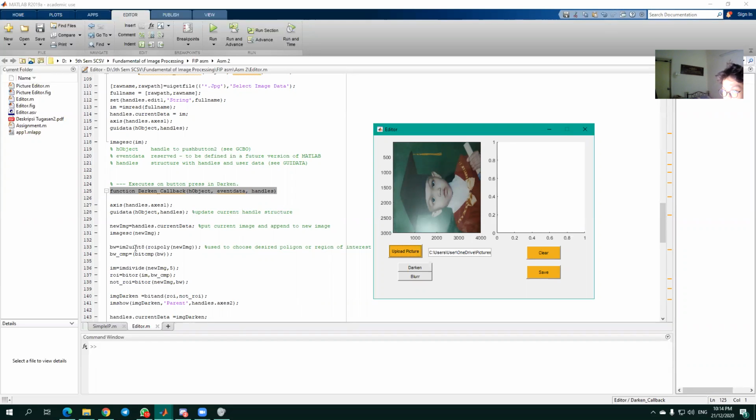And then I use roipoly, which is a function in MATLAB for the user to choose a desired polygon or region of interest.